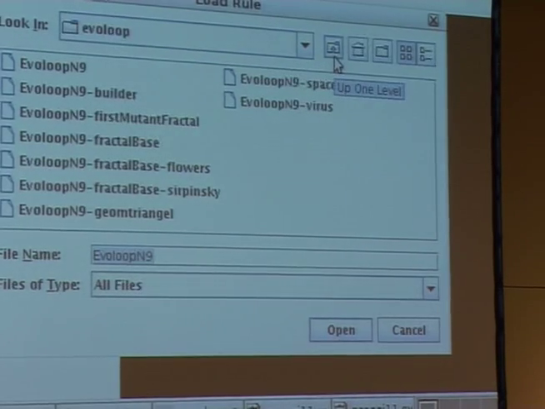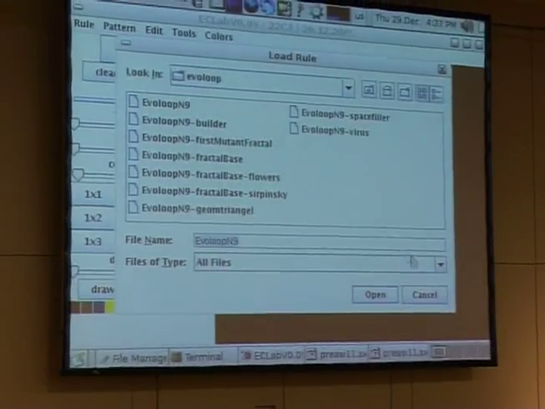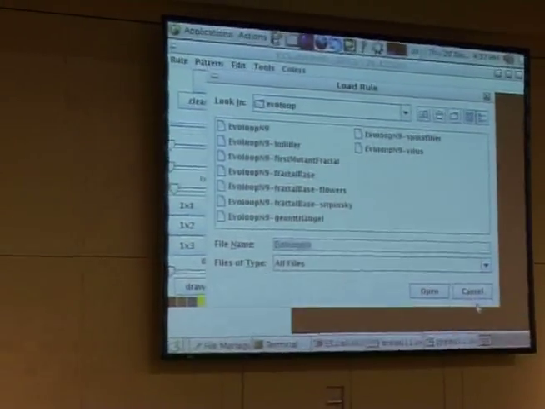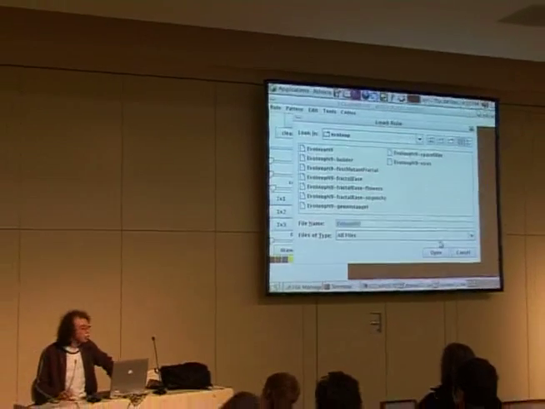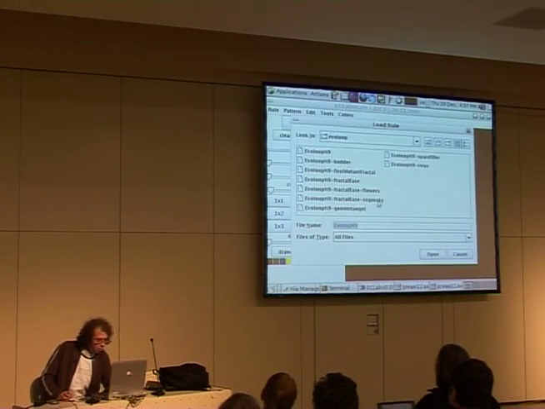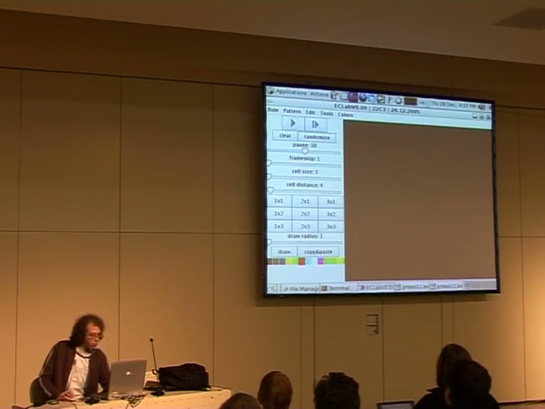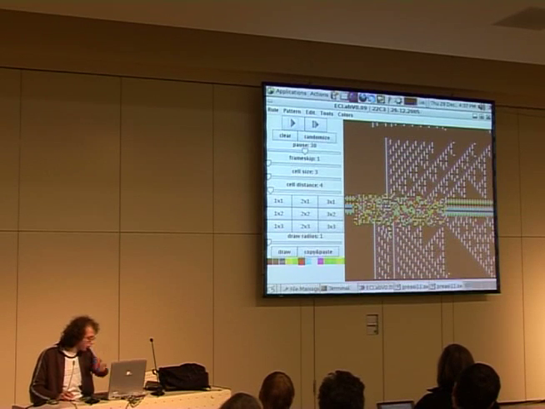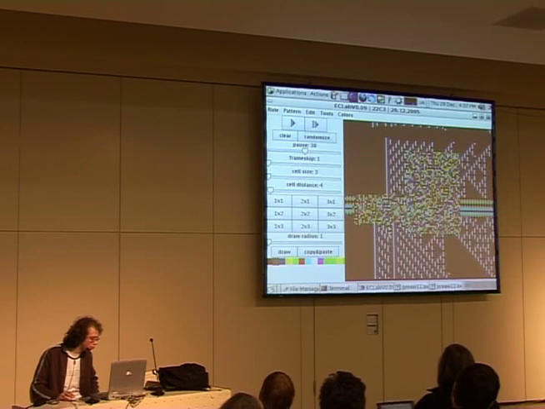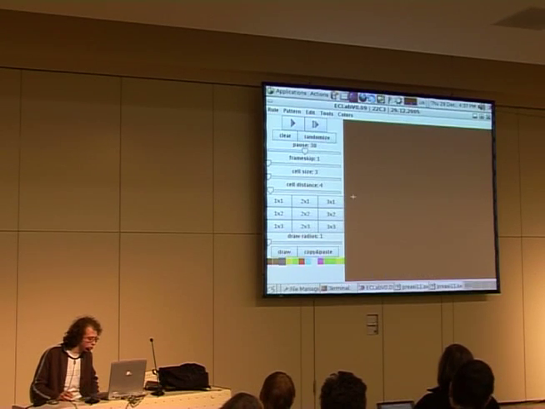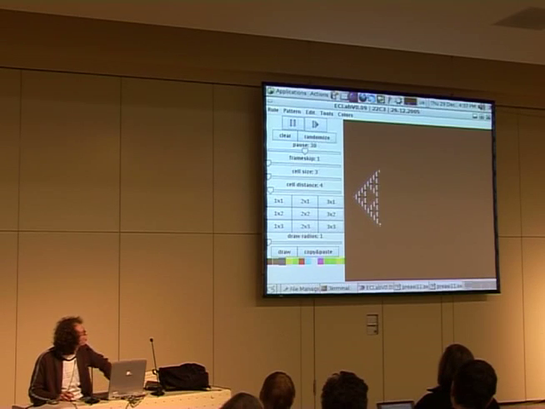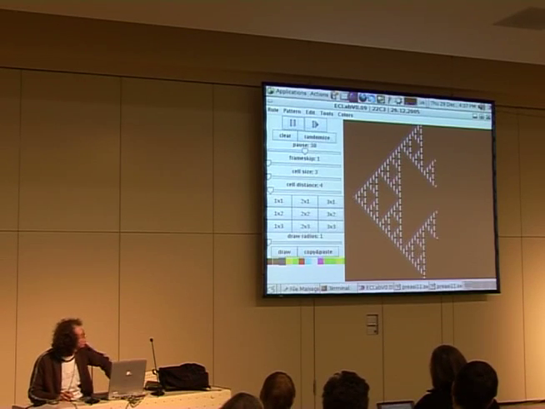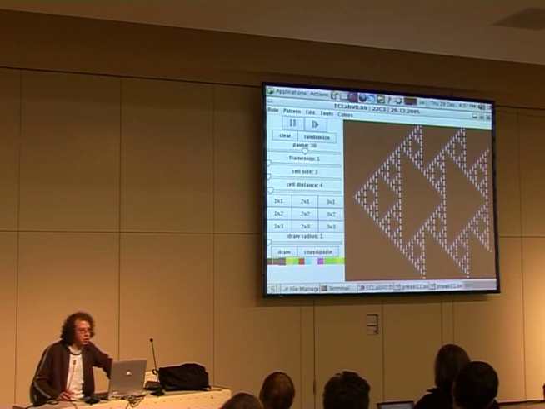Yeah, one other interesting phenomenon is, as I said, the Evo loop, it was created by hand by a scientist. But what happens if we just mutate the rules for the Evo loop? And I have some mutations here. This one is very interesting, I think. Just start with some random noise and see how it grows. Okay. Let's make it more clear. Just draw some state here. Watch this.